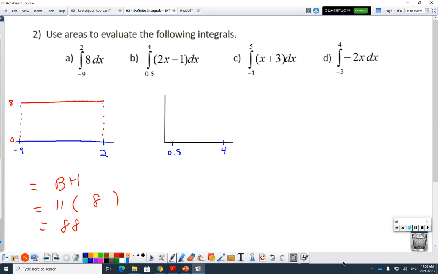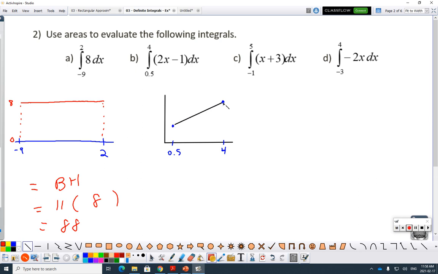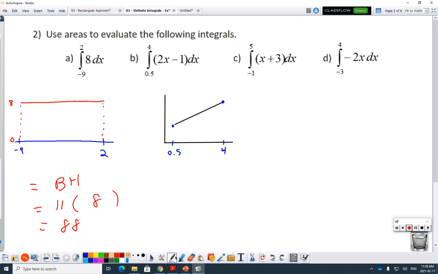And it's going up. So I'm going to get the initial point on here and the final point on there. And that will be plenty to be able to find this area. There's the line. I need the coordinates of those points, though. So I've got to sub 0.5 into the function. 2 times 0.5 is 1. Minus 1 is 0. Oh, whoops.